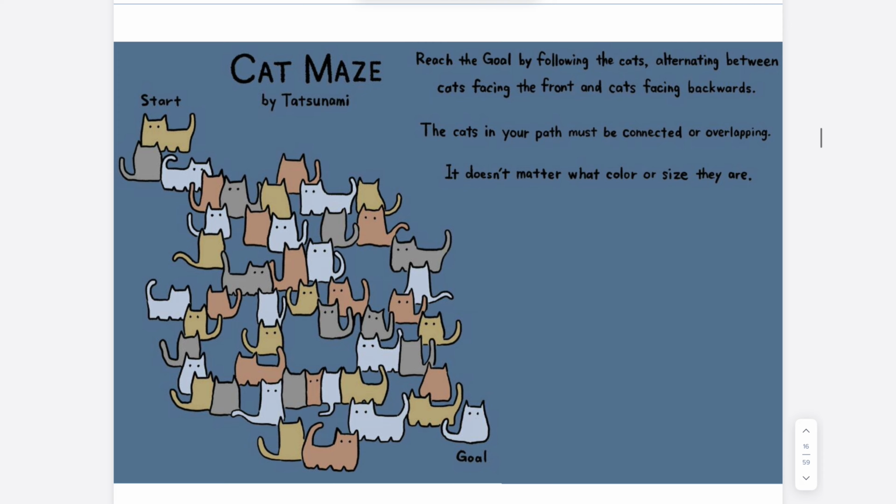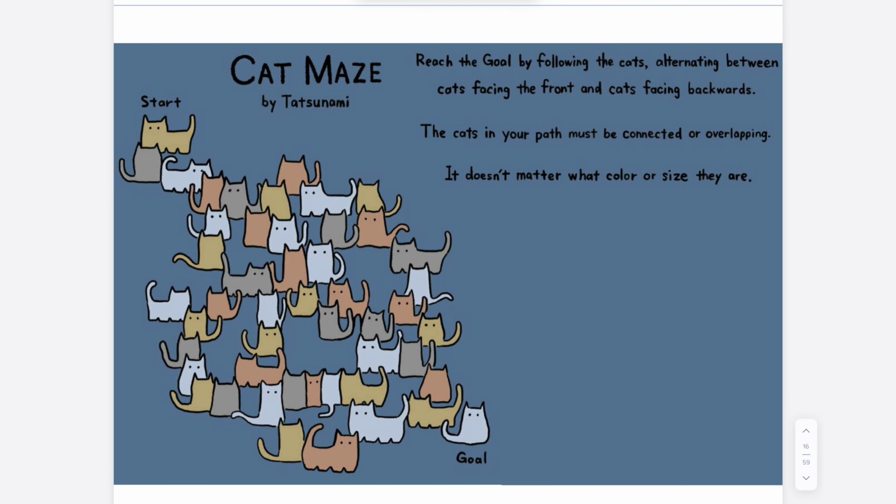Okay, this one's fun. So this is roughly the kind of problem we're going to be solving. This is a maze of cats. So here are the rules. You see all these cats, right? You're going to start at the starting cat in the top left, and you're trying to get to this white cat in the bottom right. Oh no, that's backwards. That's the goal. So that's where you end, right? And you have to alternate cats. So you have a cat facing you, and then you go to an adjacent cat that's not facing you, then a cat that's facing you. Okay, so the goal is to either get from start to finish or conclude that there's no way to get from start to finish. I'll give you a chance to look at it.